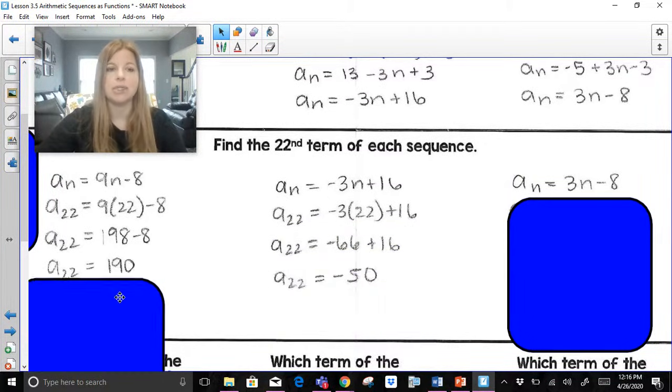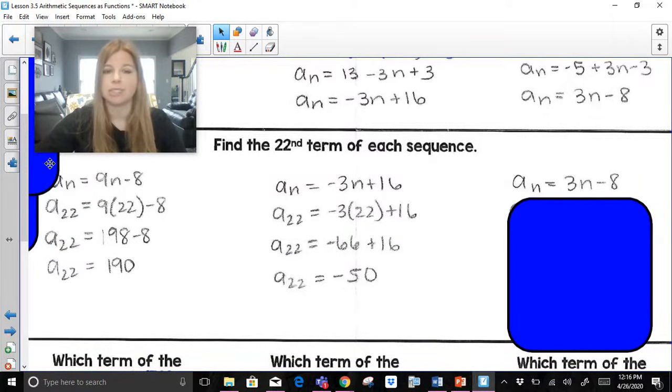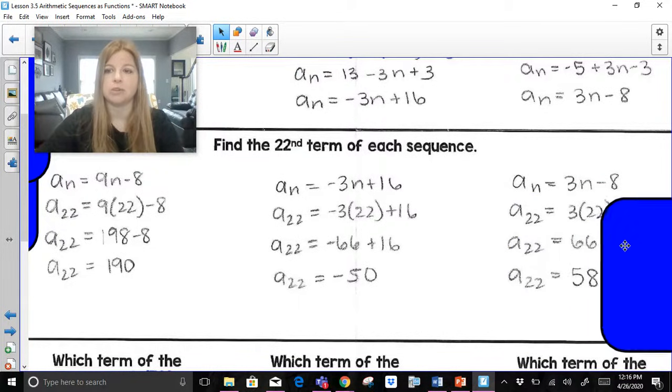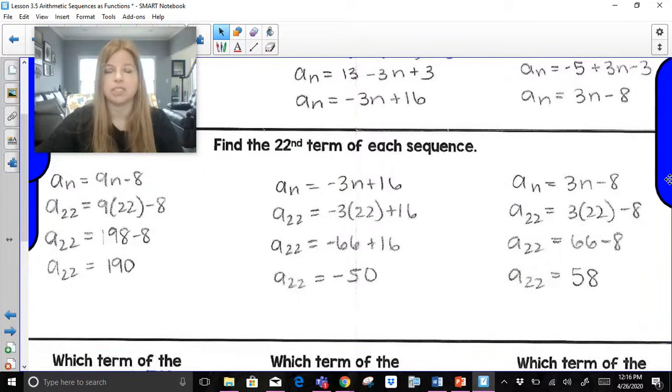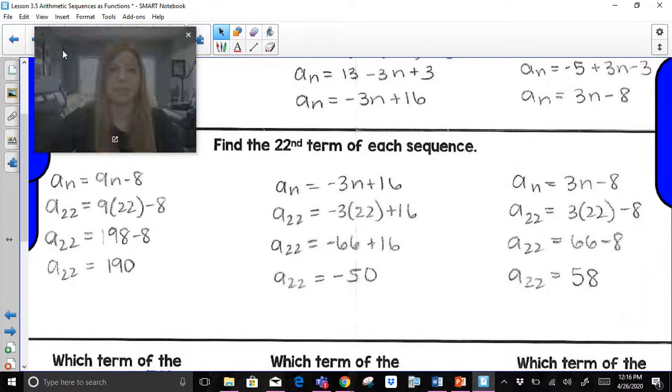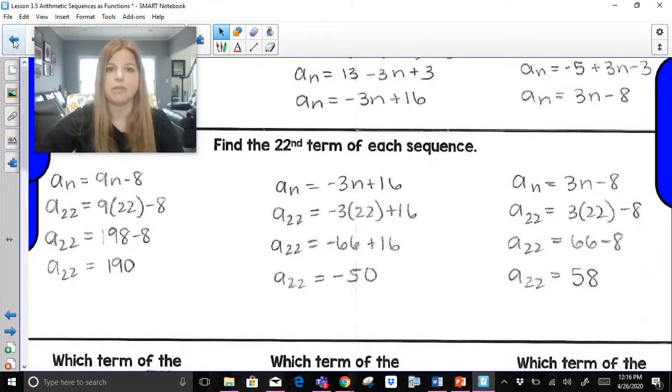a sub 22 equals 190. So that's saying the 22nd term of the sequence is 190. If I wanted to find the 22nd term here of that middle sequence, I'm just substituting that in. Notice the a sub 22 stays the whole time. I'm not changing it, I'm not doing anything else with it. And then here, if I plug in a 22, I'm just doing my calculations and evaluations on the right-hand side, the left-hand side just stays a sub 22. Very easy.